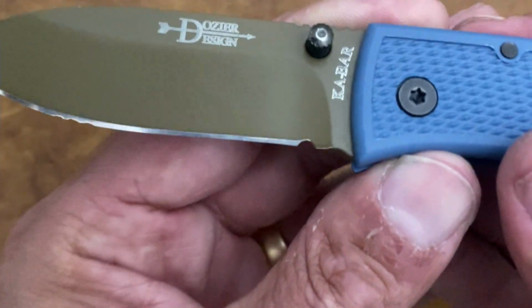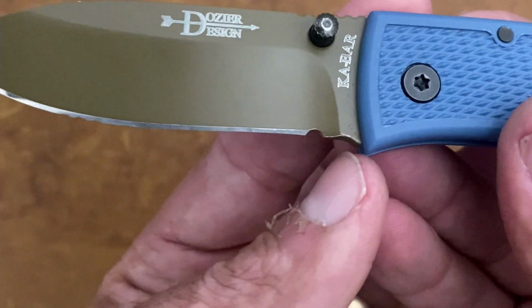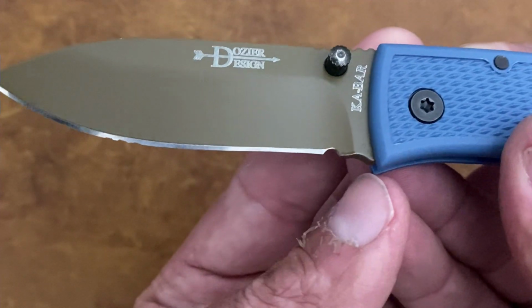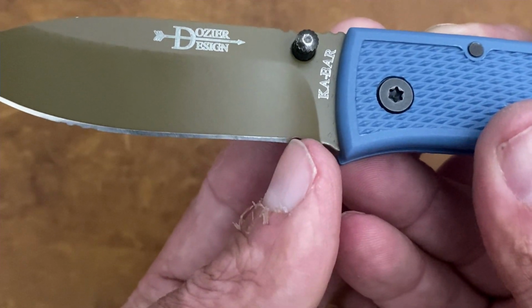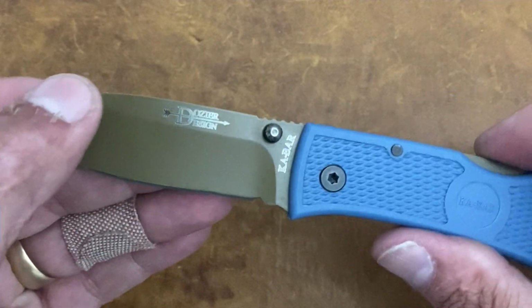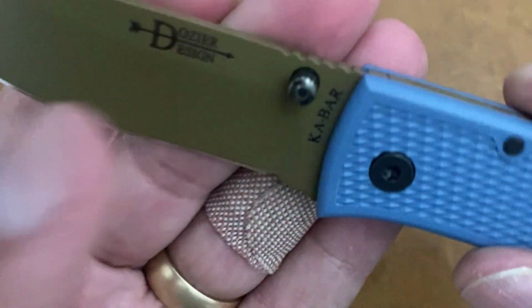Also, the edge termination is god-awful on these knives. They don't even attempt it. I put a little choil in there so I could sharpen all the way to the back without having this huge, ugly spot right there. But you can see all this. Before I had this cut out, it was a big blob back here. It looked pretty nasty.